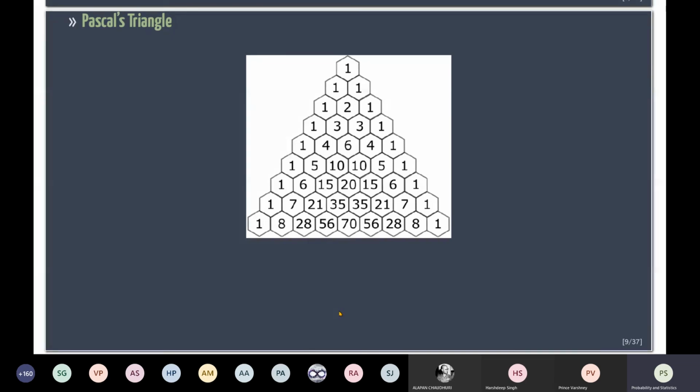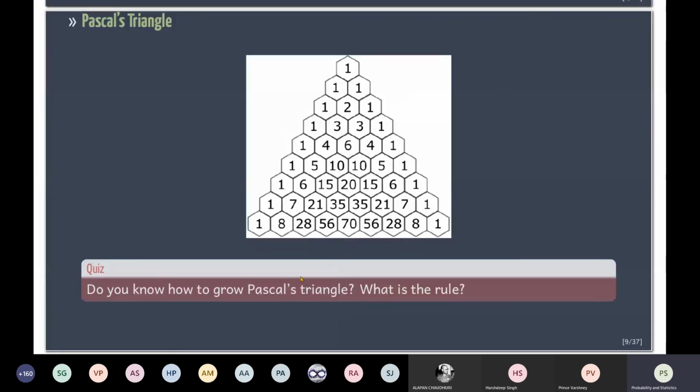So this is Pascal's triangle again. The question is, do you know how you grow Pascal's triangle? It's just a fun thing, but you can immediately recognize it even if you don't remember. You can grow this very easily. If I have to add another row, it's very easy. We sum like this, we sum like this. This way we can keep growing Pascal's triangle. On the boundary, you can assume it to be 0, and then you can grow Pascal's triangle and so on. So it's easy stuff.